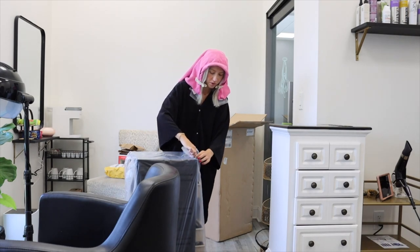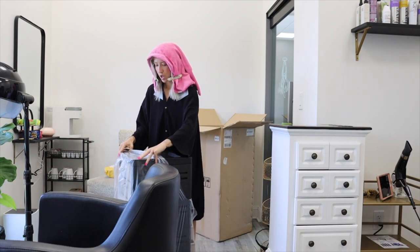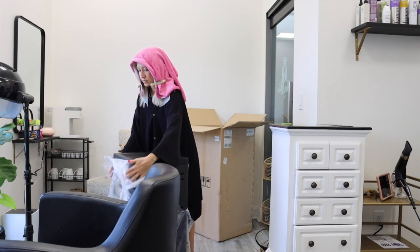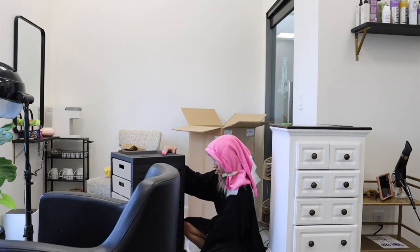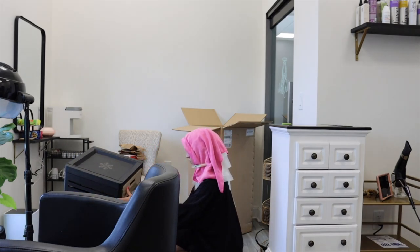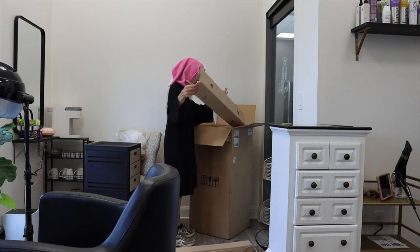So as you'll see in just a moment when I take it out of the box, it arrived broken. One of the wheels was just completely snapped in half, so it just falls over. But Minerva was so kind. I called their customer service. They were so great about sending me another wheel. I was super bummed this day because it was the day that I was going to organize my cart and get it ready for my client day the next day.